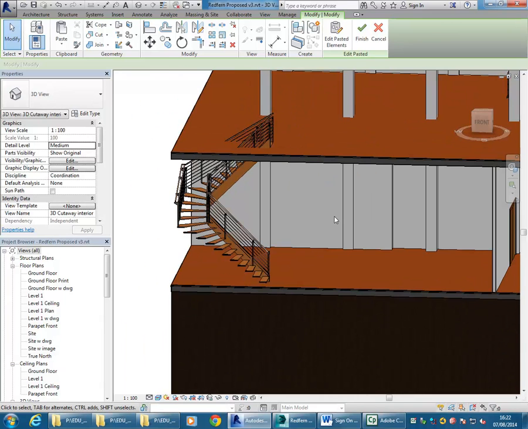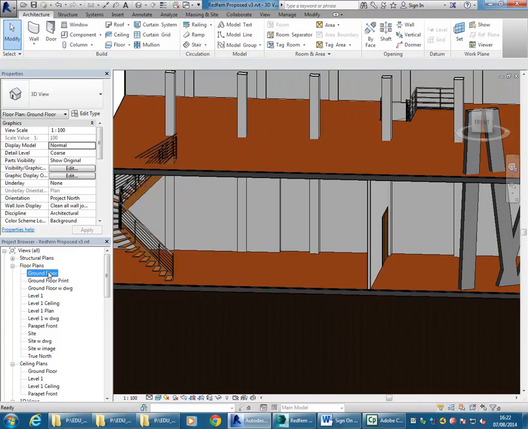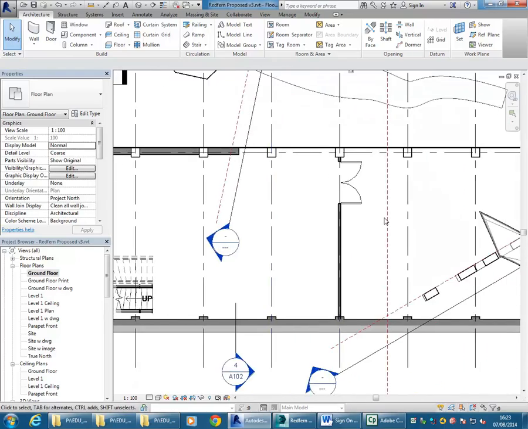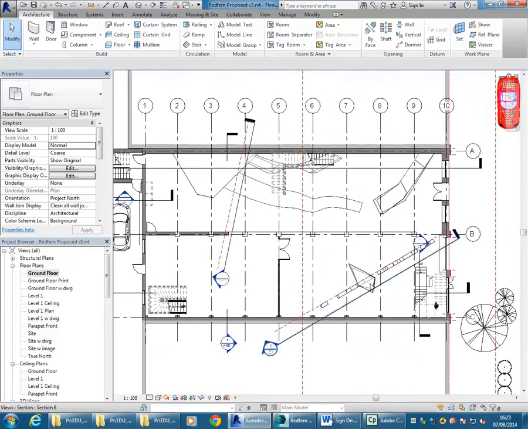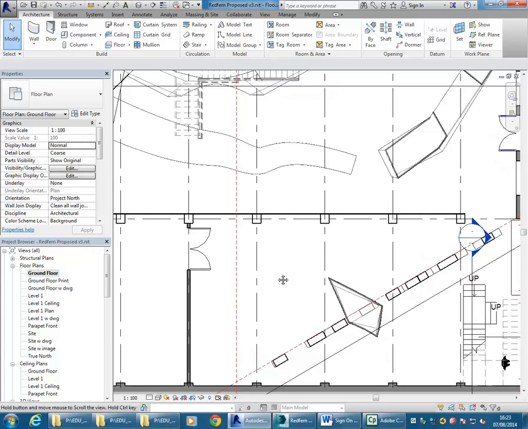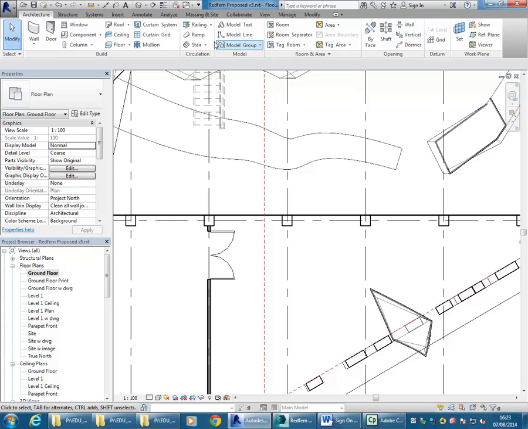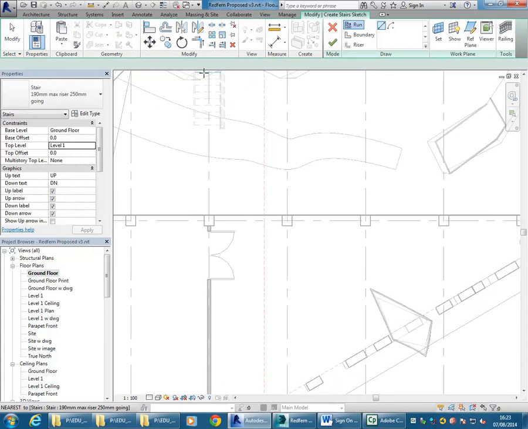So that's great if you're using assembled stairs, but then I want to also show you stair by sketch, which is the main option I still use. So I'm going to make a more interesting stair here. I want to make something that has a more interesting shape. So going in this area maybe, I'll go instead of stair by component to stair by sketch. And you'll see why. Using the run tool is still a good option, but I'm assuming you've done that. If you haven't done much of that, have a look in the previous video I did on stairs, and I've given an example using the run tool.